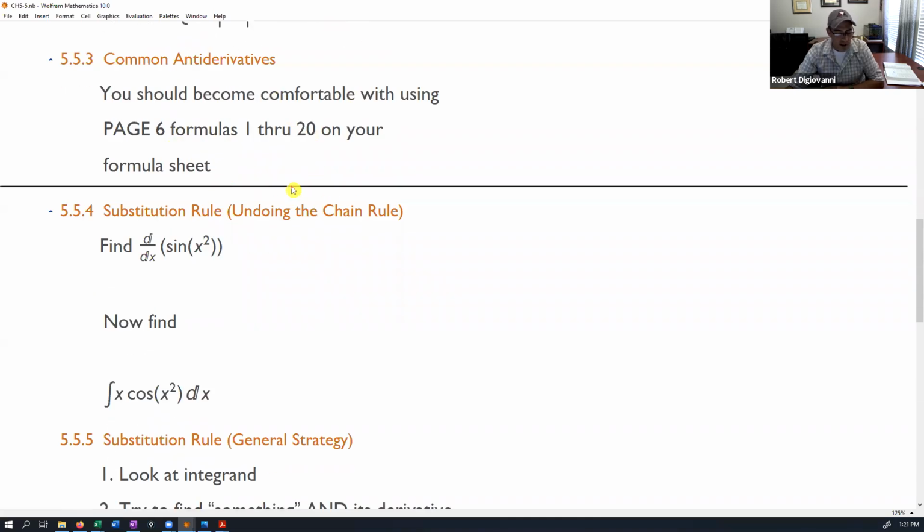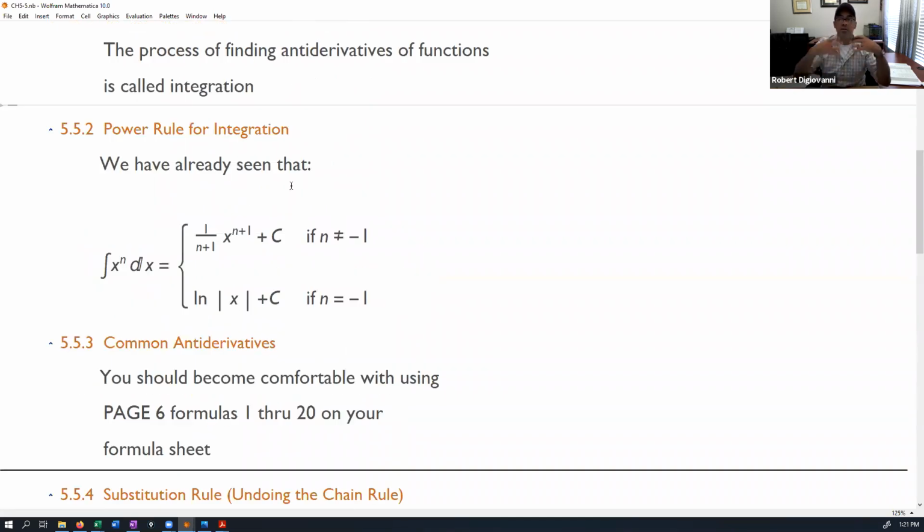All right. So now we are going to finally get into this new idea of how do we do something more complicated. And when it comes to Cal 2 in trying to find antiderivatives, you have the power rule, which I've already given you. You've got the stuff that you already know because of Cal 1. That's its own group of stuff. And then you have procedures, these attacks that you try. I don't know how to explain this in an easier way. Cal 1 is mechanical. I could teach a monkey how to do product rule. I could teach a monkey how to do quotient rule and chain rule because it's a procedure and it's the same thing every time.